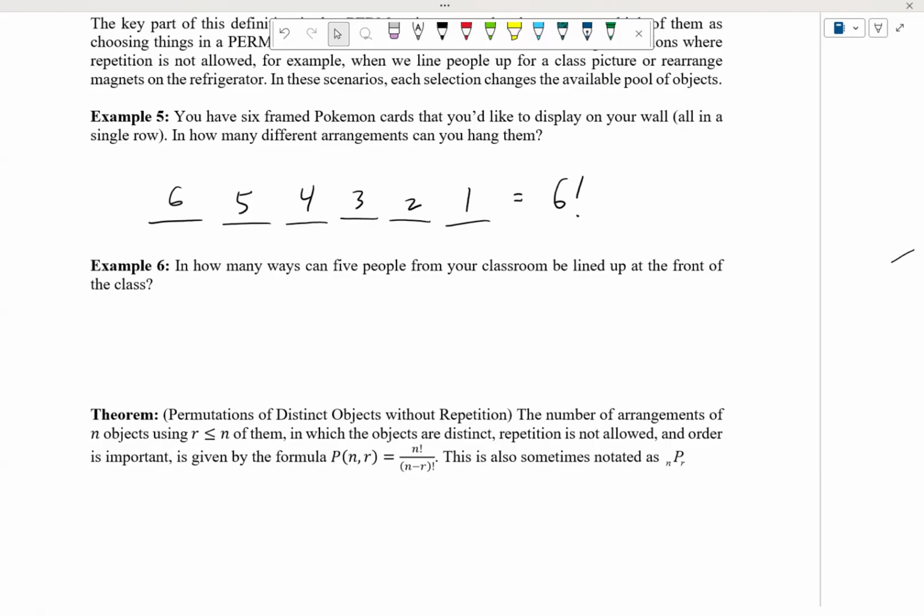Okay, example 6. Would someone like to tell us what they did? Sahana. There's five options for where they're going to sit. So the first one is 14 options, then 13, 12, 11, and 10, since you're using one person each time. So on the top there's 14 factorial, but since there's only 5 spots, it would be 9 factorial on the bottom, because that is just 14 factorial except for canceling out 9 factorial. So you're making it kind of a math equation here.